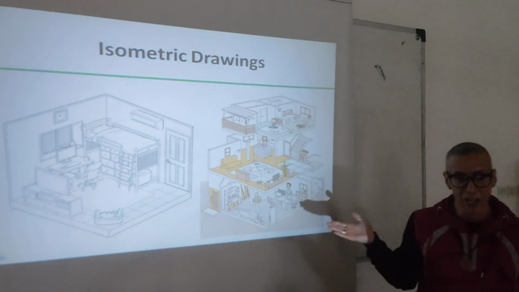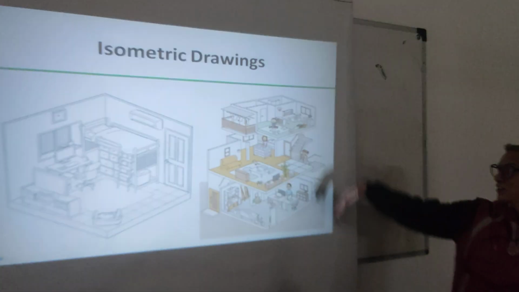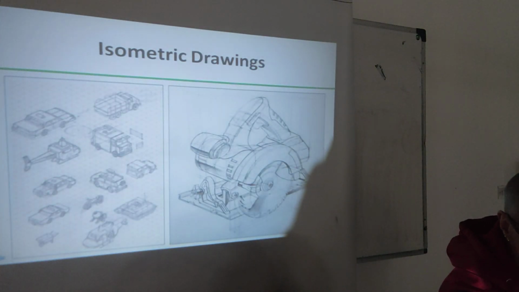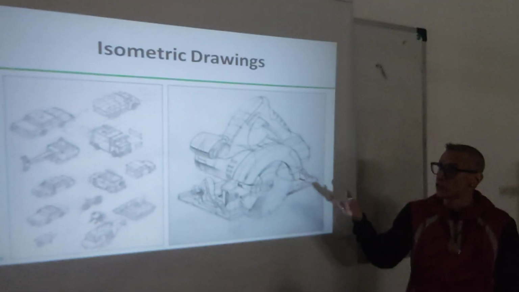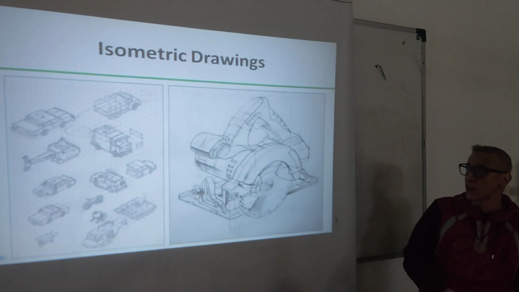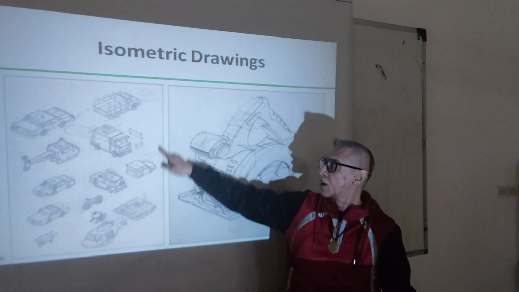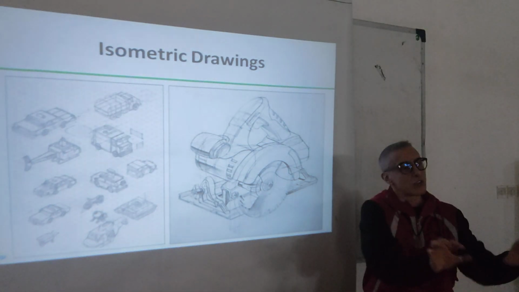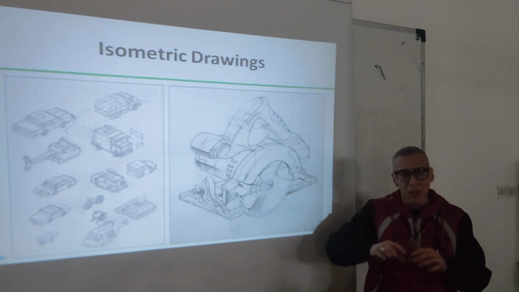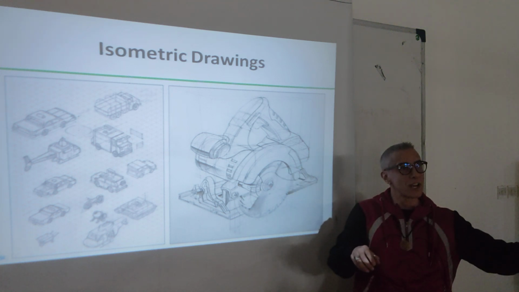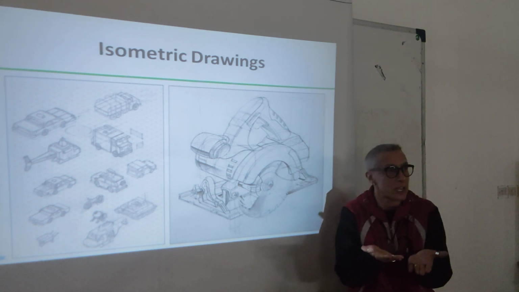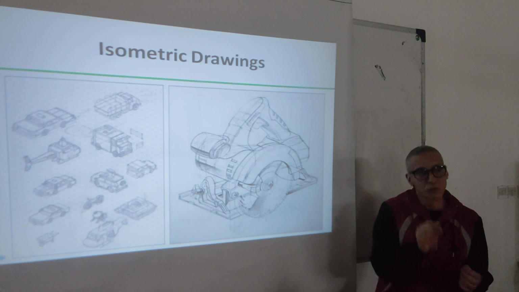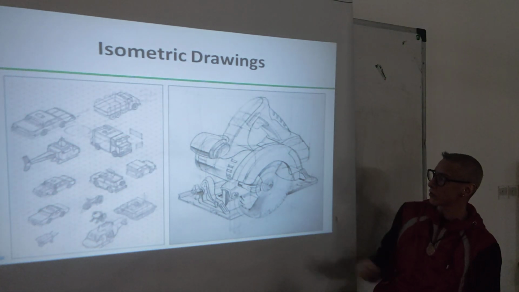More examples, again interiors, buildings even, you can show what's inside in isometric. These are more like sketches, okay? So for a sketch, it's good to have a grid at the back, because you're not drawing accurately with the tools. It's like a sketch, but I need something to guide me according to the lines. So it's good to have a grid if you're drawing a sketch, just to visualize quickly. But later when you draw the final, you need to be very accurate, okay? So these are sketches in isometric.